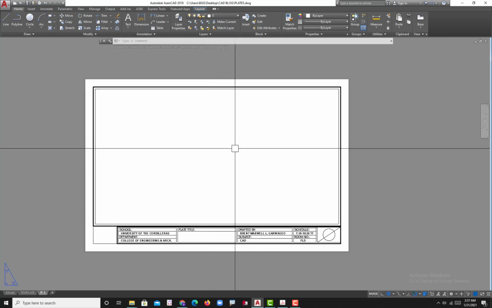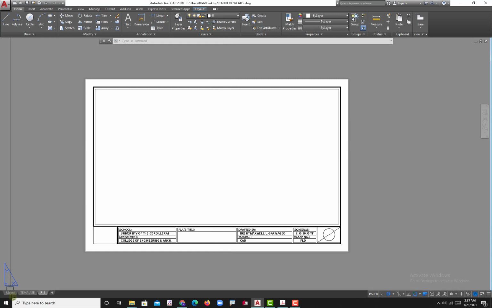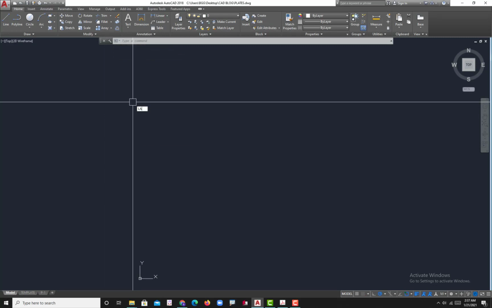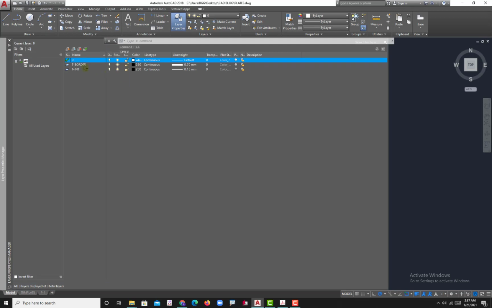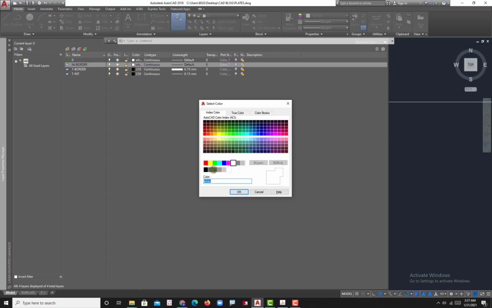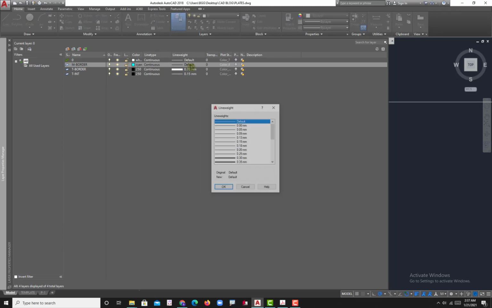So my drawing. You go to the model, and then we create a layer inclusive for our model. I created one for the template. Now we create another layer for the model. Okay, so M-border, M for model and then border. I will go with blue, or let's take a look at the cyan. And then the line weight would be 0.7, and then hit OK.